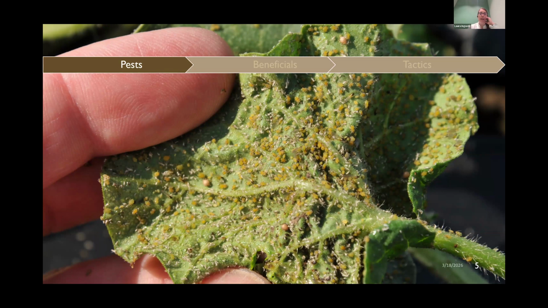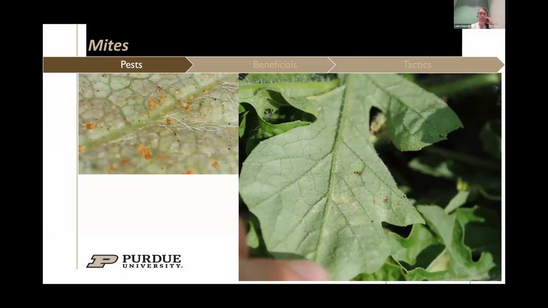The next pest is mites. And so I mention mites because they can be very detrimental when they occur, but I would say that they are very weather dependent. So I'm not sure. Growers have different experiences, I guess is my point. Some growers battle mites every single year. Some growers do not, and mites tend to maybe spring up on them when they're unexpected.